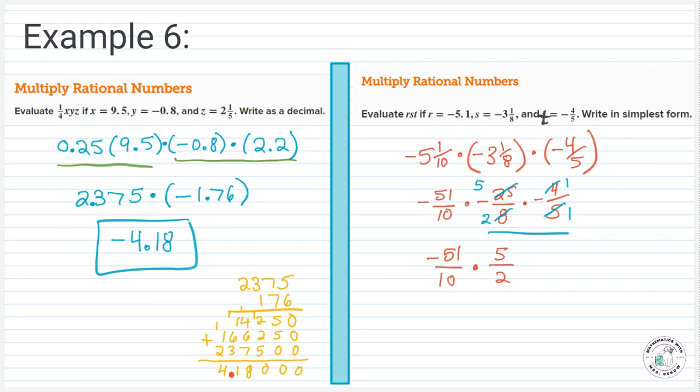So now here we can actually do some cross canceling again between the 10 and the 5. So those can both be divided by 5, turning this into a 1, and then that 10 into a 2. And so we'll multiply across the top. -51 times 1 is going to be a -51, and then 2 times 2 is going to be 4. And then all we're left with now is rewriting this improper fraction as a mixed number. 4 goes into 51. That's going to be 12 times, because 4 times 12 is 48. And then there are 3 left over, so 3/4 would be the fraction portion of that mixed number. And there's my final answer for that question.